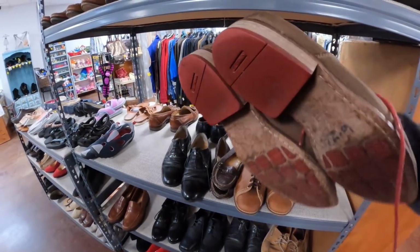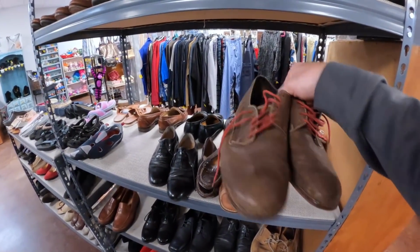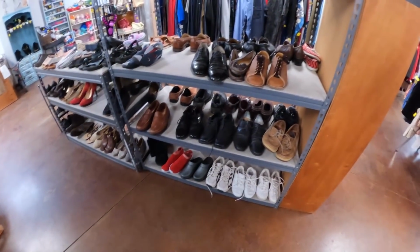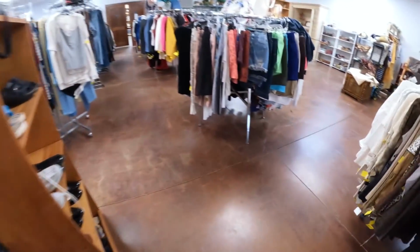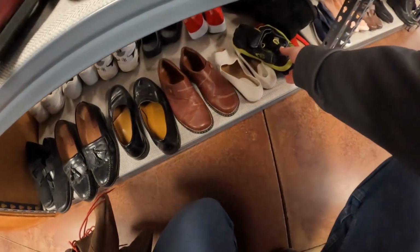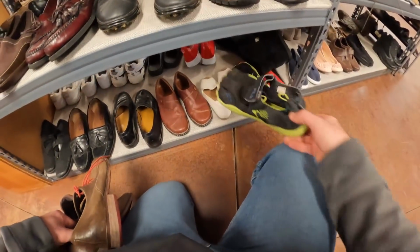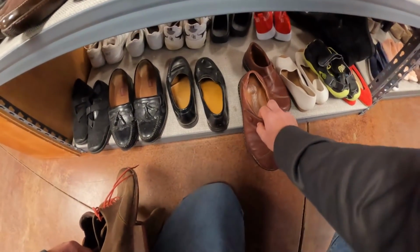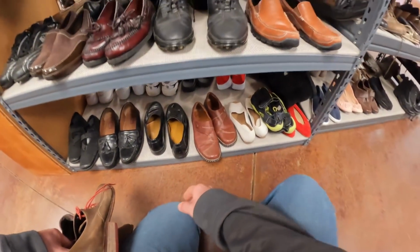All right, as you can tell, I go over to my second set of eyes. Usually, I will buy stuff more damaged than Kayla, and Kayla's usually the sensible one. I end up still picking those shoes up. They are Patagonia, and I will go over at the end of the video how much I think I'm going to get for them. The ones I just picked up are Cole Haans, and I usually don't pick up a lot of Cole Haans, but I'll tell you why I picked those up at the end of the video also. There's something special about those that I usually always sell them pretty fast.